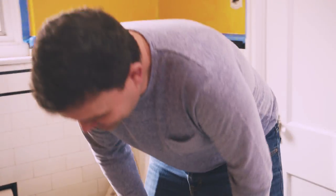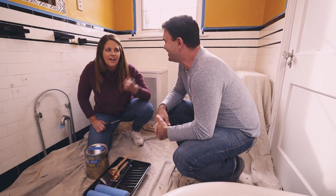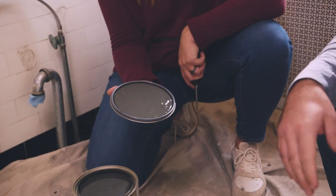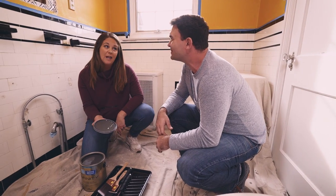All right, so I'm gonna show you the new color, but what would you paint this? I mean, with the white and black tile, probably something in the neutral white family. Okay. Maybe? Yeah, I think we're totally on the same page. Ready? Sure, let's see it. Hold on, the suspense. Oh my gosh. Wow, that's like a deep charcoal gray color. Yeah, it's amazing. Actually on the wall it's gonna read very close to black when it dries, to be honest with you. I'll have to trust you on this one. Yeah. So I totally lied about being on the same page.